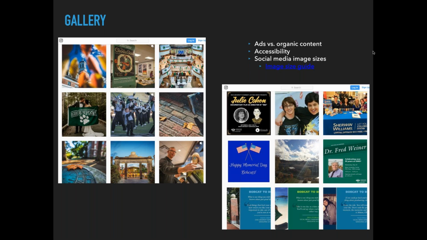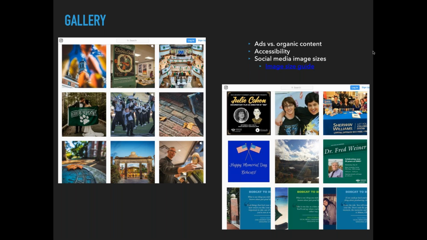And then text is not great for accessibility purposes, unless the information is repeated in the caption below. You don't really want your Instagram post to be full of a ton of words, especially if someone's looking on a smaller device. Even if they're not using a screen reader, it might be hard just to read the words if they're too tiny.